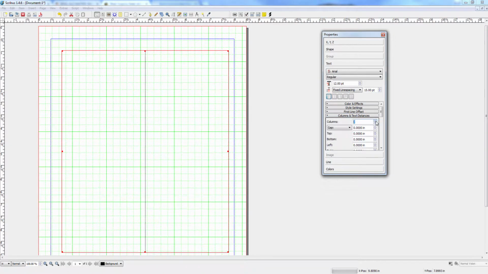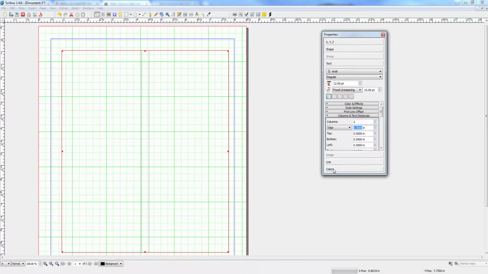We'll change the column to 2, and then let's look at the gap. Remember again, I want to change the tenths column, so I hold down the shift key and click here and roll. So let's make the gap a third of an inch. Alright, so now we've got a text frame that's split into two columns.